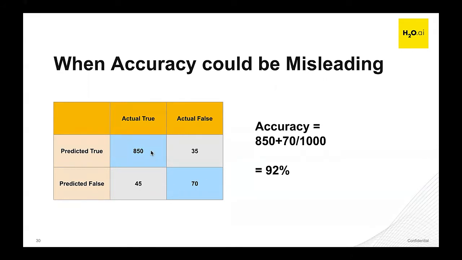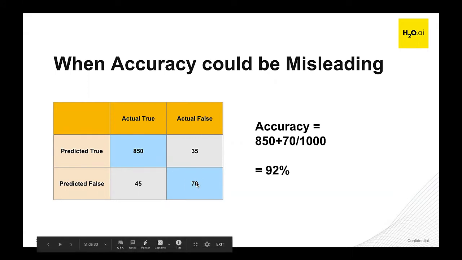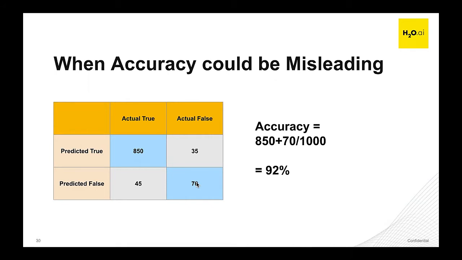So for 850 people, I got this prediction to be true. So for these 850, they were true. That is, they defaulted, and my machine learning model also predicted, yes, they will default. So that's true. That was actually the ground truth. For 70 people, these people did not default, and my model also predicted that they will not default. So this is also good. So these should be more because they are the correct ones. These are the correct predictions.